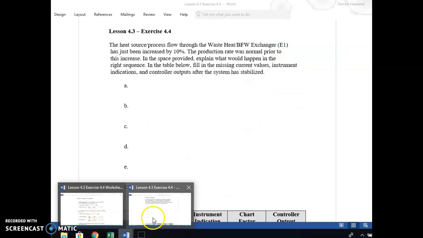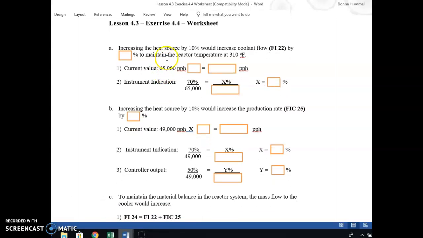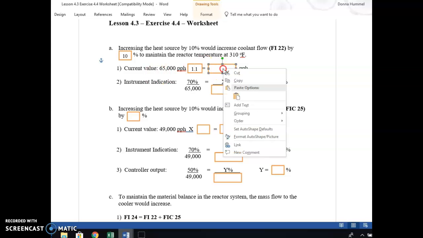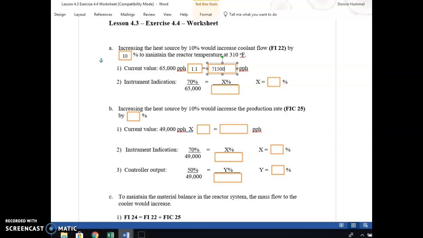Let's talk now to the worksheet. Let's go to the worksheet. This is the worksheet that's given to you. If we increase the heat source by 10%, so here they do FI22 first. That's the coolant around the supplier, around the reactor. That increases by 10%, which means this number here increases by 10%. So 10%, or 0.1 of that, well, 1.1 we're going to really say. We could do 1.1 if we're multiplying that. Let me make that box a little bit bigger. That is equal to 71,500. So we're going to put that number in there. 71,500, that's that number.